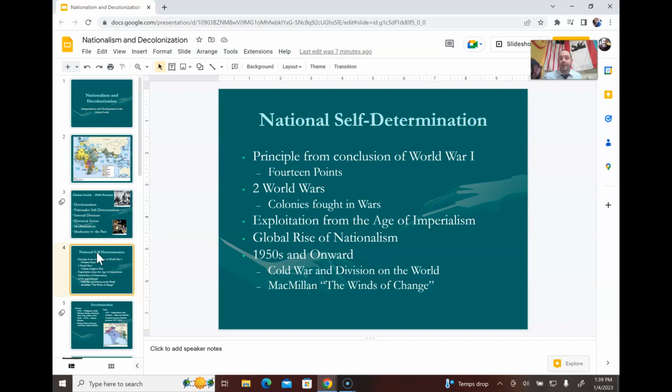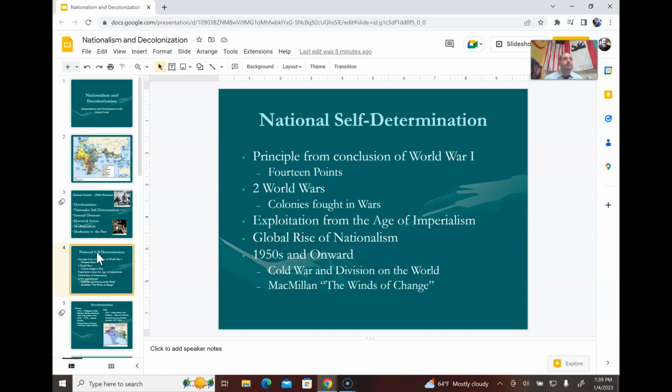It may have a government. The United States of America is a nation. It is bound by a government, but it also has a set of principles and ideals. So it's important for us to be aware that this idea of national self-determination is a way for people to articulate themselves and a way for people to control themselves.